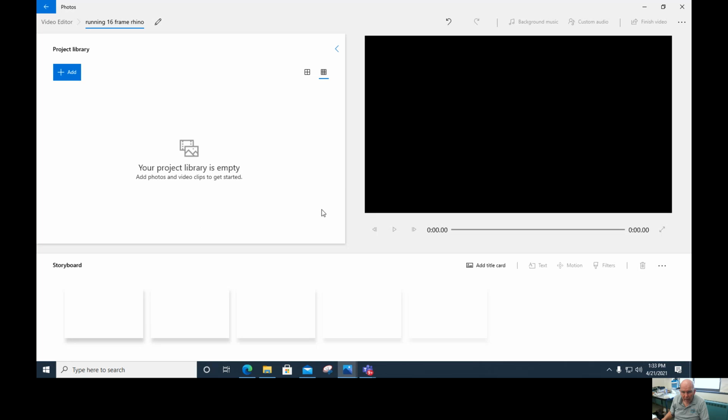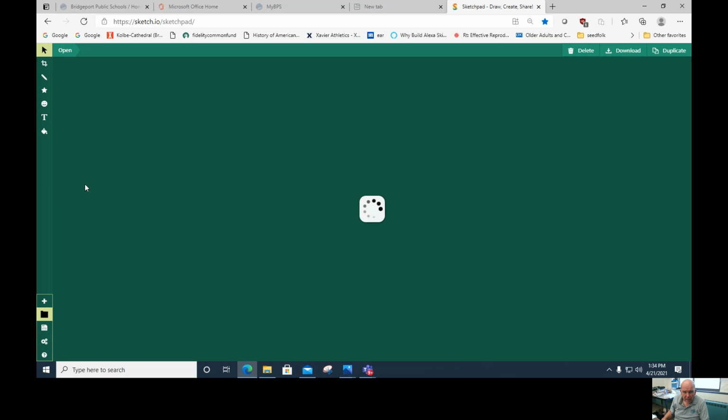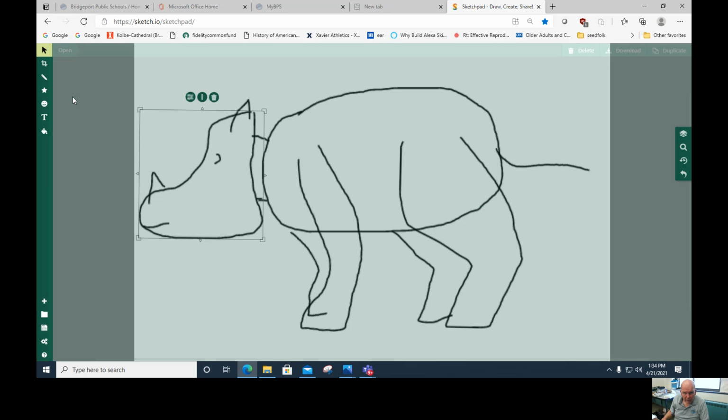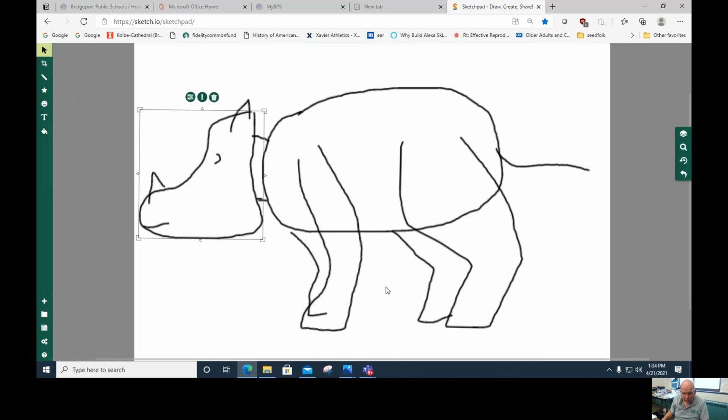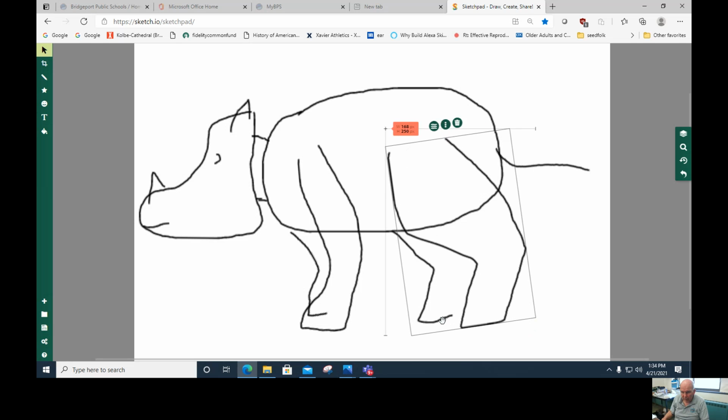Now, just to let you know, I have taken the liberty in Sketchpad to make 16 different Rhino frames, okay? And they look something like this, except their legs move all the time. You can see these legs can move back and forth. As long as I make the legs with one stroke like this, and that's all I'm looking for right now, you can select the leg like this, a big fat drumstick like you might have at a turkey, and move it this way and that way.